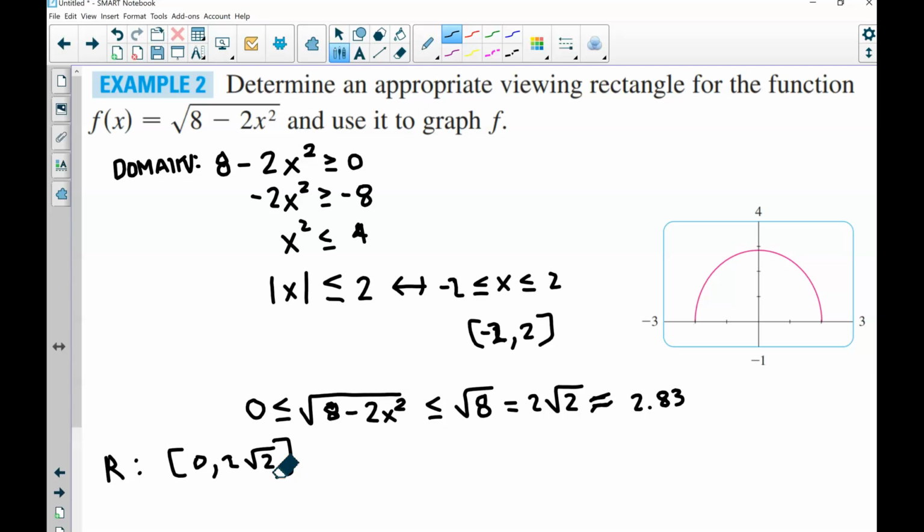So we choose the viewing rectangle so that the x interval is somewhat larger than the domain, and the y interval also has to be larger than the range. So what we can do, by looking at this, is change and put our viewing rectangle so that we can see our graph much better. So the viewing rectangle would then be the following. So we're going to go from -3 to 3.